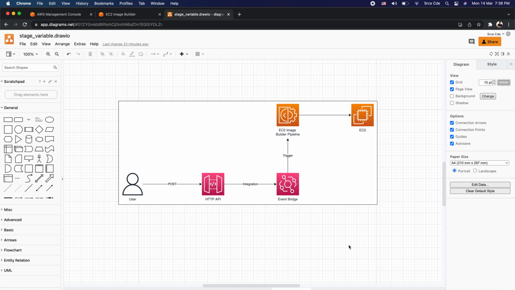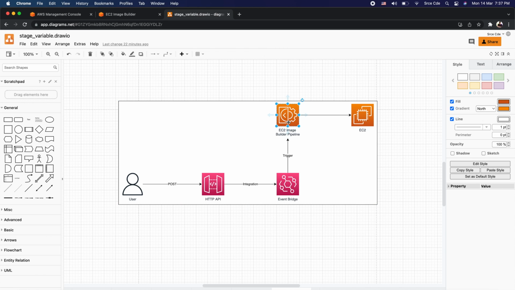So now moving along, let's consider a scenario where we want to spin up an EC2 instance with a general configuration for development to cater to different purposes. For that, we have the EC2 Image Builder pipeline in place. Now, what we want to do is provide an interface to someone in the team who can trigger the EC2 Image Builder pipeline via an API endpoint whenever required.